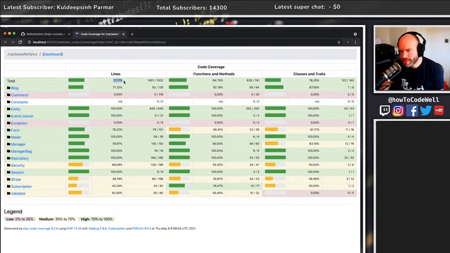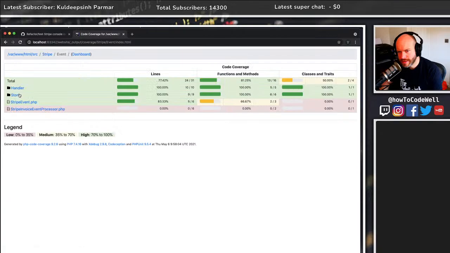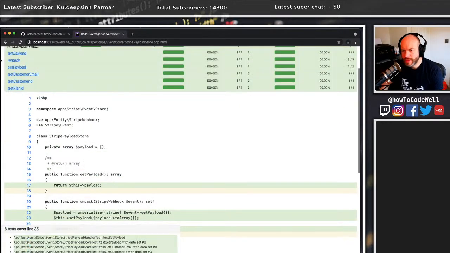Okay, so we're at 77%. That's not so bad. Could be a lot better. And what we're working through at the moment is the Stripe stuff. So we have built the... Is it in event? Okay, so that's the payload store. This is what we built yesterday.